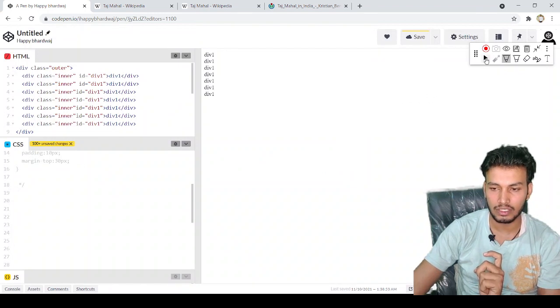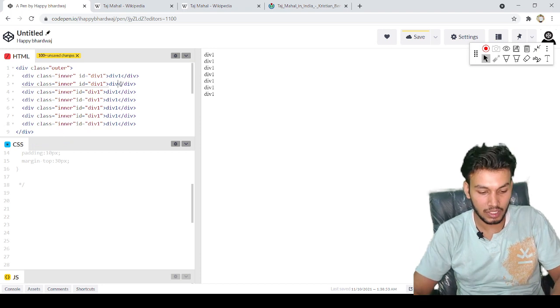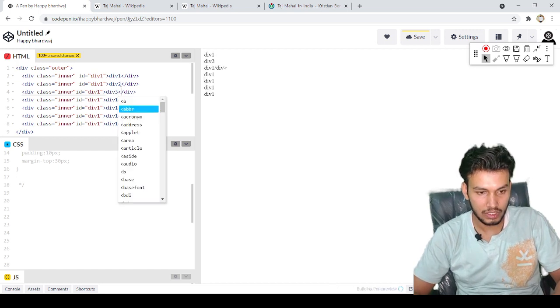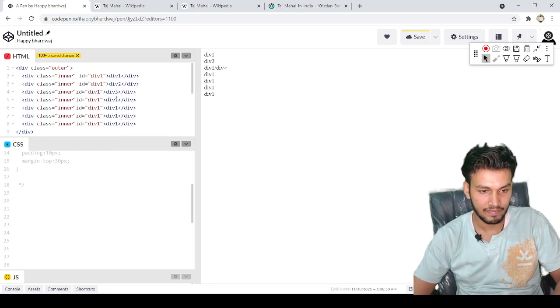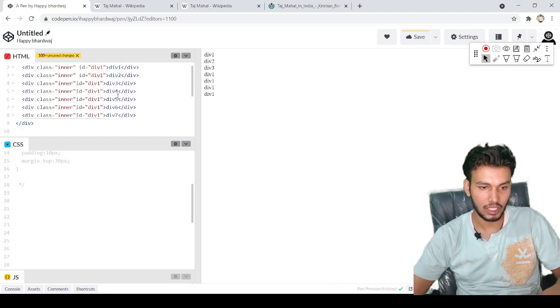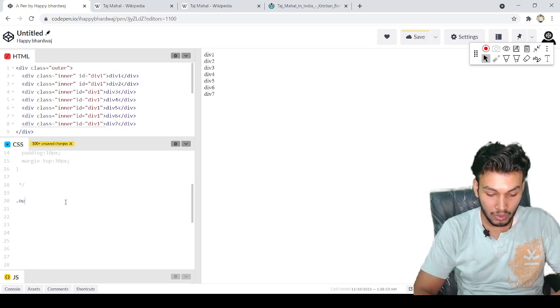So now let's start styling these divs. Let me name it this 2, this one 3, this one 4, 5, 6 and 7. So let's write here dot outer.